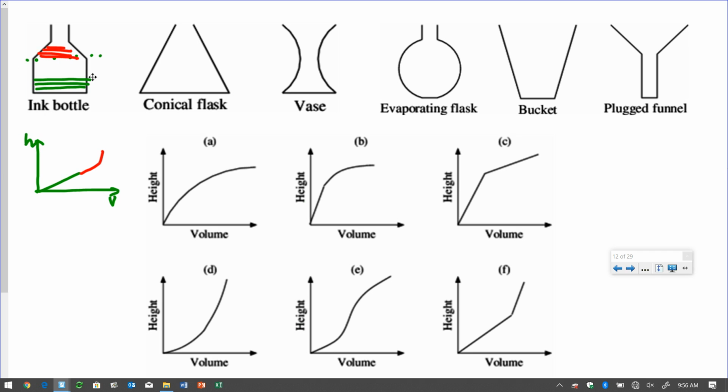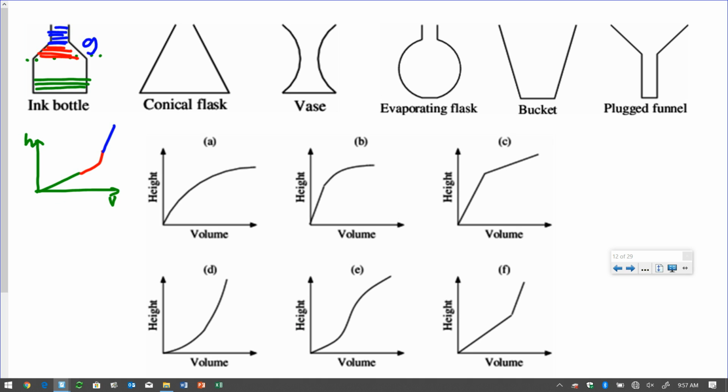But then, do you see, once I hit this little neck right here, this is called a bottleneck, so once I hit this up here, do you guys see that I'm going to go constant again? But guys, is this constant bigger or smaller than this constant? Am I going to go faster here or faster here? Faster here, right? So this slope should be higher. So what I'm going to do is make it a straight line, but definitely a slope that is higher than this green slope. And then I go look at all my choices, and see which one matches best, and it should be letter G on this one.